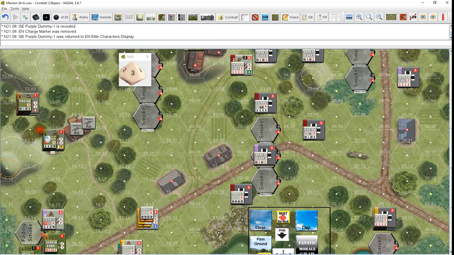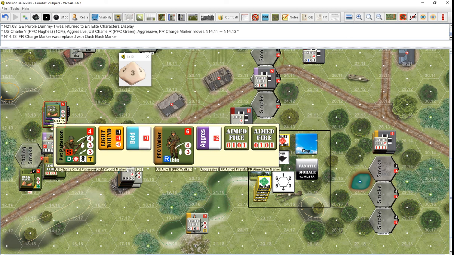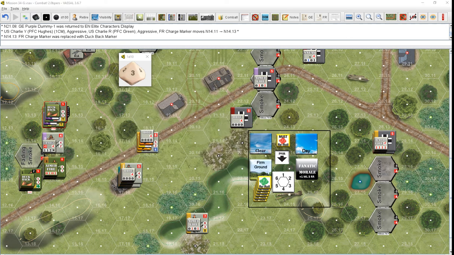All right. Turn him to the characters display very happily. Charlie down here is charging. Don't quite make it. They're going to duck back right there. Charlie down here is on aimed fire. He cannot do anything because it's impulse 3. Charlie down here is going to hide.